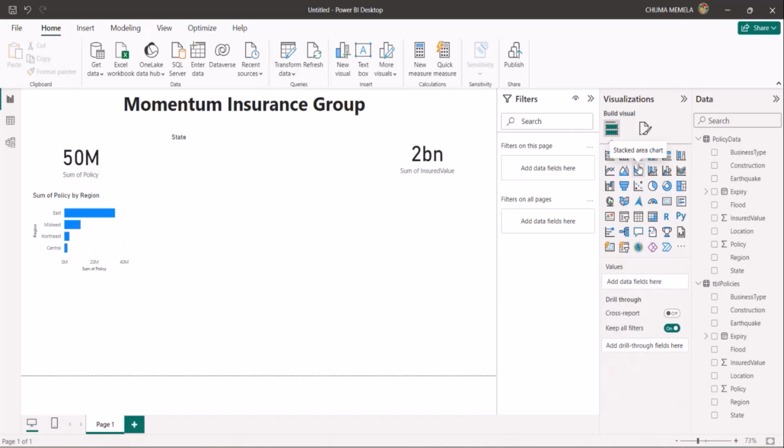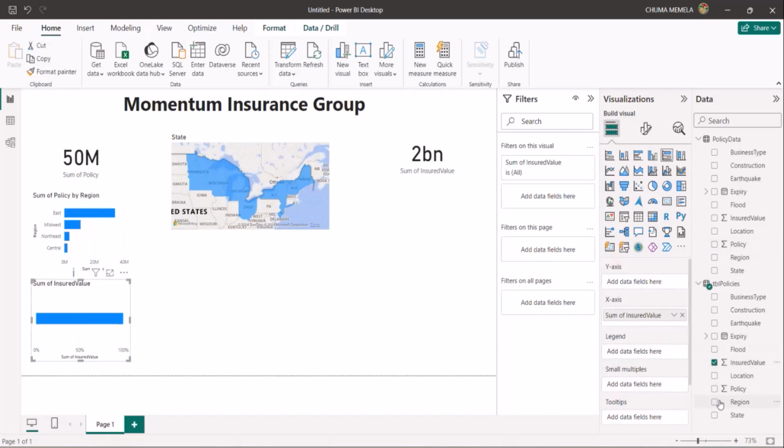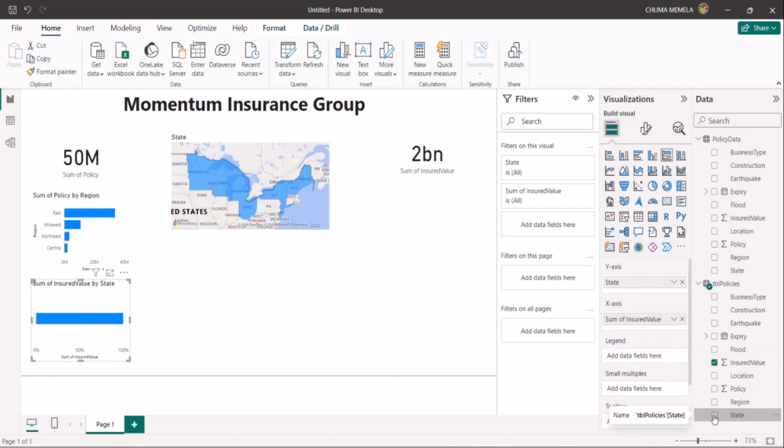Okay, in the meantime, while we're waiting for that to load, let's have the same column here, the same type of visualization, but now we'll choose a second set of values or metrics. So here, initially we had sum of policy by region. Now let's say we want the sum of insured value, right? By, I don't know, state, for instance.